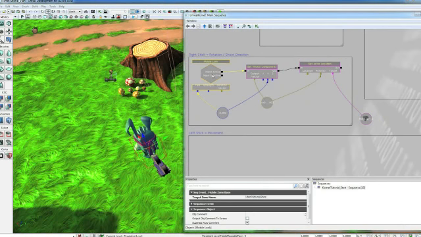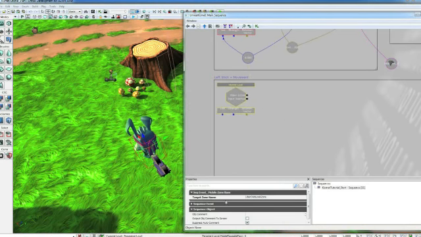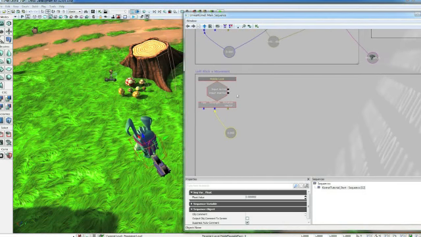So we'll just take the look control and hit Control C, Control V to paste it. You can right click, break all links, and then select it, and we're going to change this to move zone instead of look zone. So this will use the left stick. Now we need to right click on strength and add a new float variable. We're going to take the strength, which is basically how far away from the center of the control the thumbstick is, and that's going to drive our speed, and then also we're going to take the direction to drive the movement direction. So now we have our speed here.